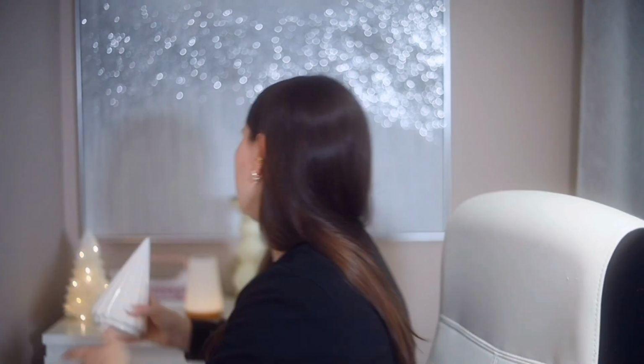And you guys can also see some of these things right here, like this little, I don't know if this is considered a tree or what it is, but it's very pretty and it turns on and off. Maybe I'll demonstrate it when I turn off my lights. It has these little holes that the light peeks through, and I think it looks great just as a decoration. And then we have this little Christmas tree. Same thing, it has the on and off button. It even has a timer.